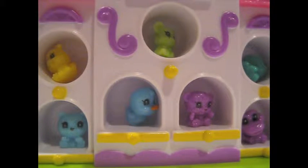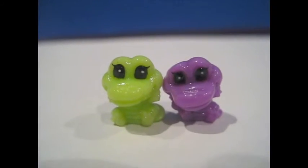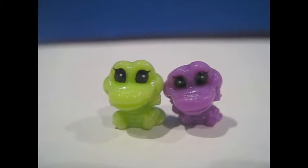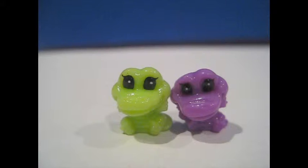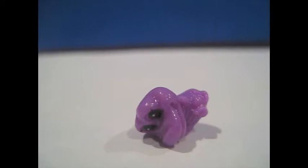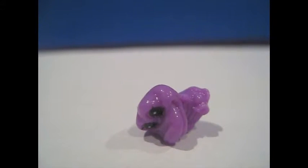But there is one complaint I do have about this house. You'll notice that the purple alligator I got in this set is deformed — its head is squished, because whoever put it in the box, whether it was a person or a machine, they just shoved it in there and it got all deformed. That green alligator is perfectly fine; I'm just using it as a comparison. I know how to fix it — I'm just going to put it back in the box the right way and leave it like that for a while. Hopefully it'll get better.